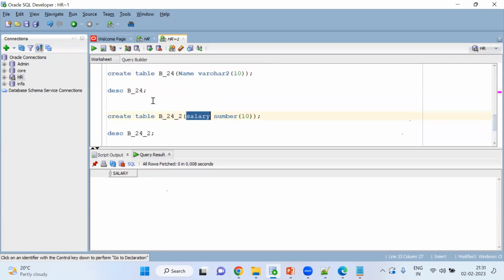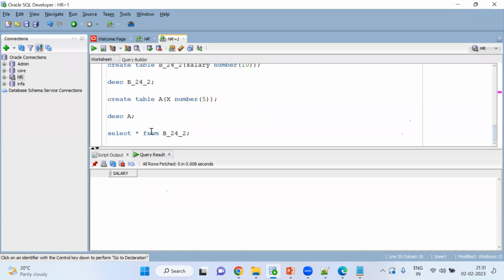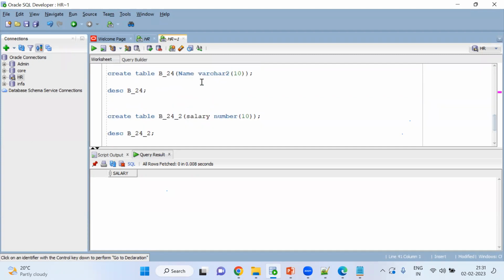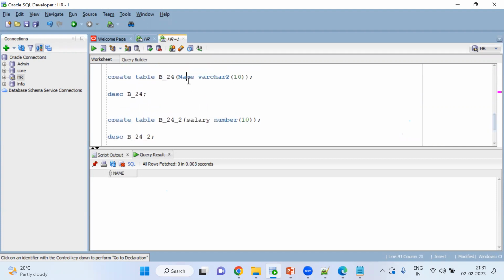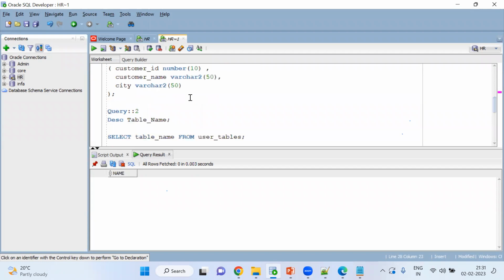For this one, it will show the name only. Clear?